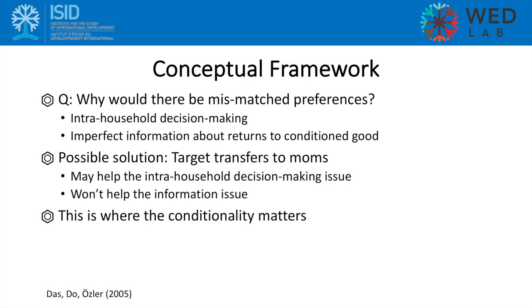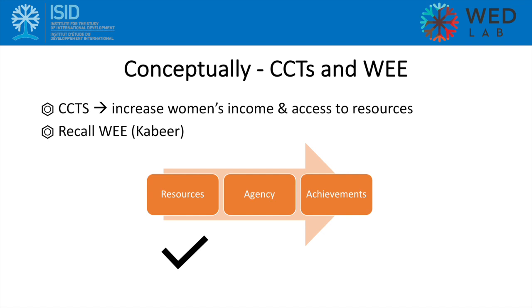Okay, all right. So let me just try to bring it back into the context of women's economic empowerment and start to decompose that and unpack that into different components. Right, so on the one hand, if we're talking about conditional cash transfers or unconditional cash transfers, in both cases, especially in most cases when they target women, it automatically increases women's income. Right? That's a very, very clear relationship here. So what it does is it provides women with at least the ability to access resources that they weren't able to before receiving any sort of cash transfer.